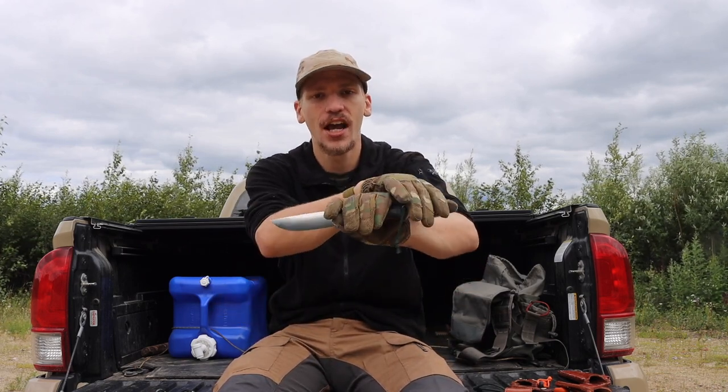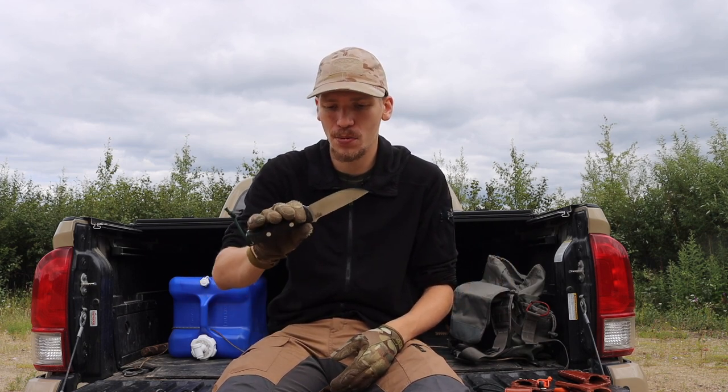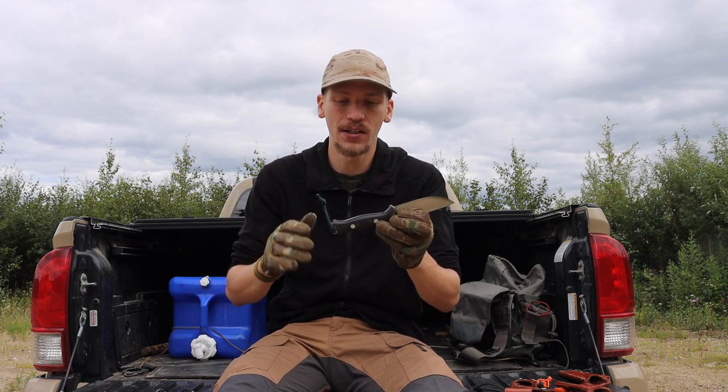Now for the downsides — the biggest one for me is that while I love their options, they are a small batch maker. They make their knives in runs, so say you want a Bravo One in a particular steel and handle option — like L-Max with red Micarta — that combination may exist, but because they only do runs, you may be waiting a very long time to get exactly what you want. You might end up going with CPM Cruwear or CPM 3V, which are fantastic, but you may not get exactly what you want.